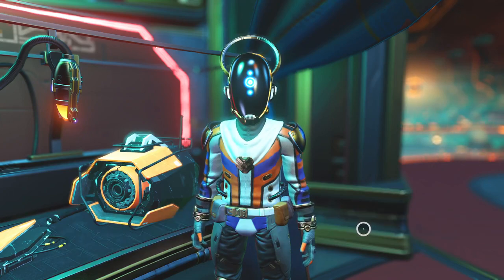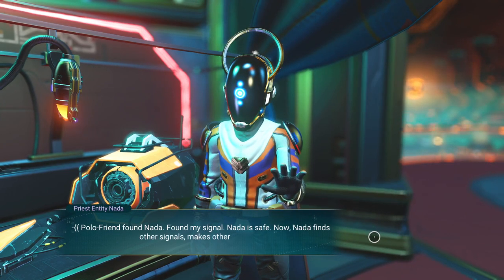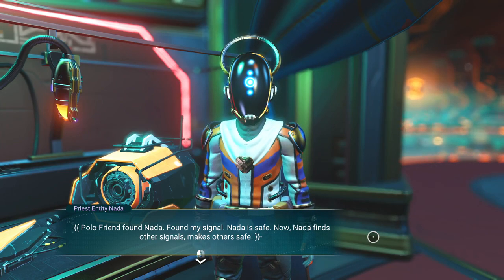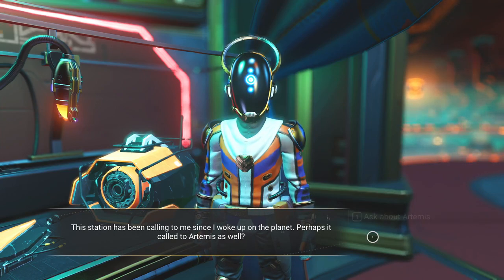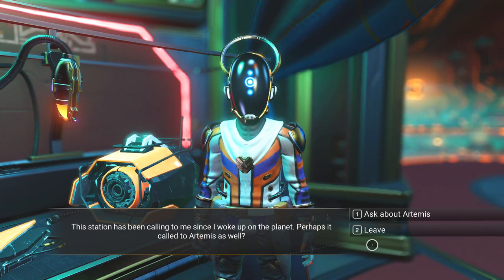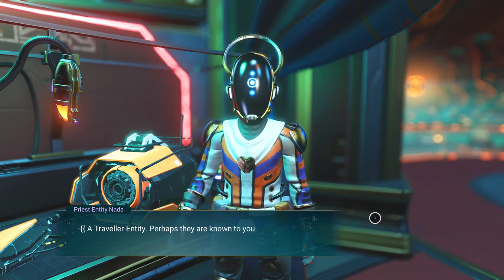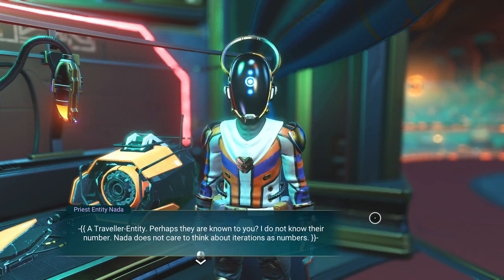Okay, let's ask about Polar. Polar Friend found Nada. Found my signal. Nada is safe. Now Nada finds other signals. Makes others safe. The station has been calling to me since I woke planet. Perhaps it is called to Artemis. Perhaps it called to Artemis as well. To ask about Artemis. I saw the ship, by the way. I don't know if I was supposed to do that, but there you go.